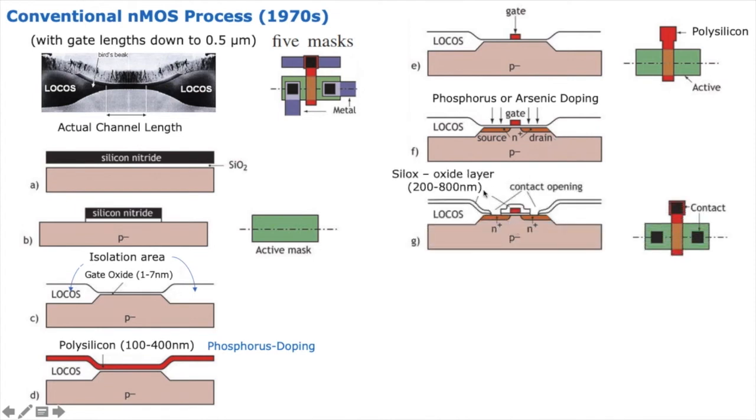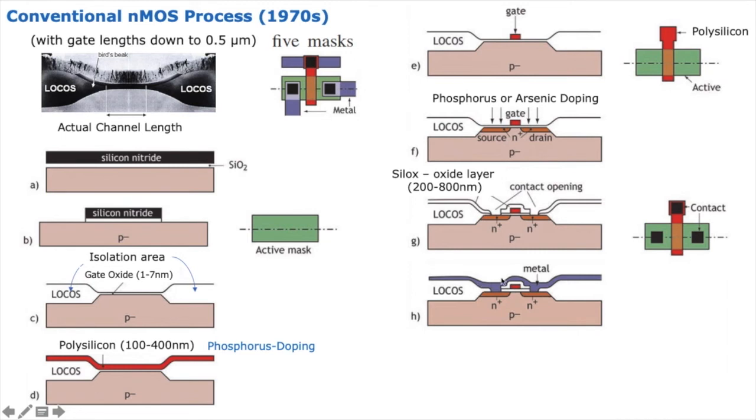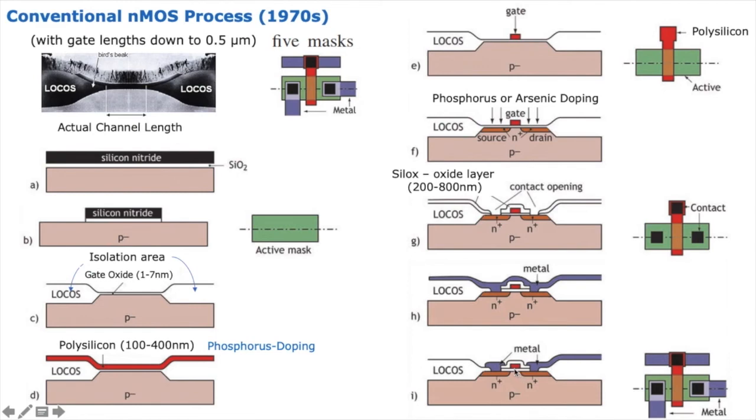And then you grow another oxide layer, and using another mask, what you see is this opening part, which will essentially be the contact opening, because source and drain will be connected to this part. So you open this silox oxide layer, and then finally you grow the metal. You fill up all the places and then selectively remove some of the part, and essentially you have the device. So you have the two contacts. Now this is your channel, right? This is your gate, source, drain, and gate. So this is how you can actually fabricate the device.